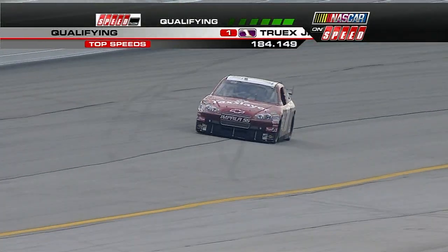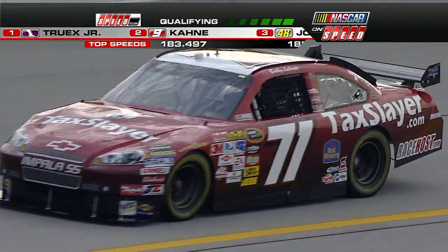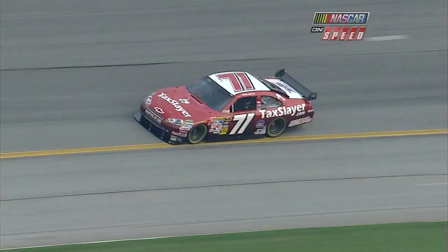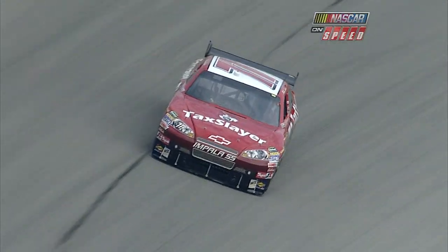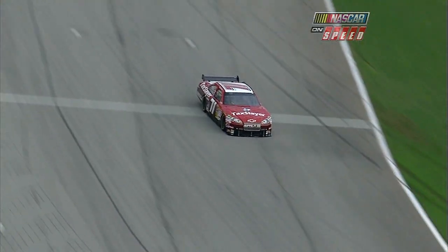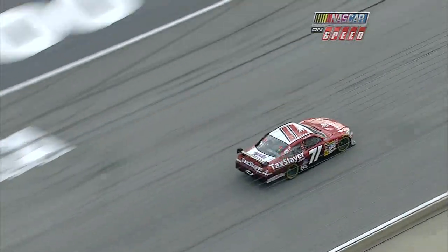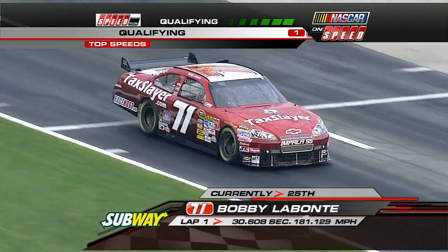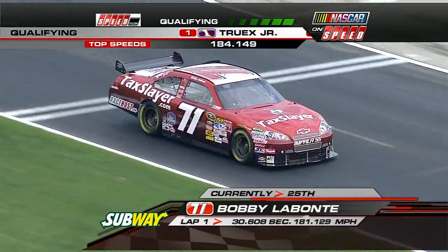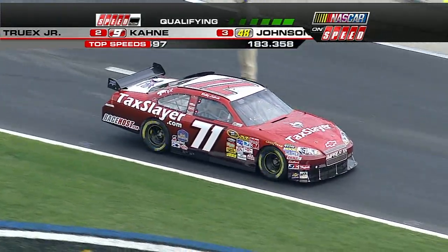I thought when it jumped sideways, that was going to end his opportunity to make the race, and yet he kept his foot in it. Yeah, because that would have killed that lap and the next lap. Yes. He was in the top 10 to 12 up to this point right here. You can see the car just in that 4-wheel slide, gets loose right there. And he never lifted, Larry. He knew he could not lift because it's pretty much go or go home. Man, I'm telling you right now, how bad do you want to start your next race? You just saw how bad Labonte wants to race tomorrow. Well, he will race, so he'll make his 569th consecutive start here tomorrow night.